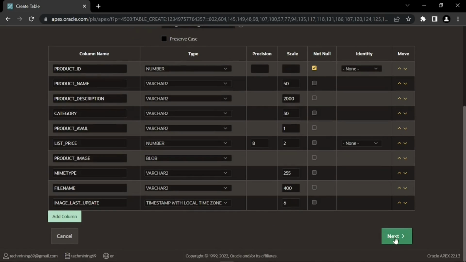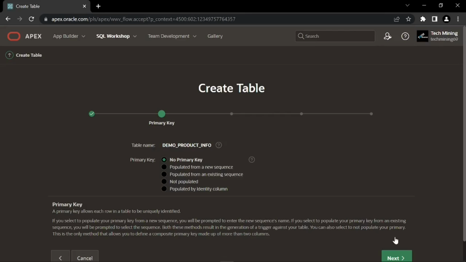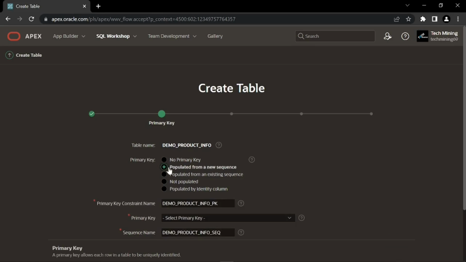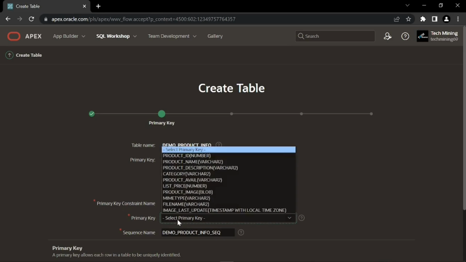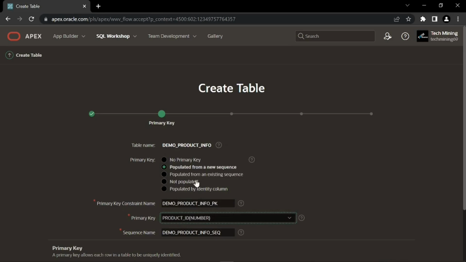Click Next to proceed. Select the Product ID column for primary key.